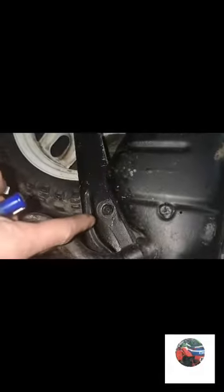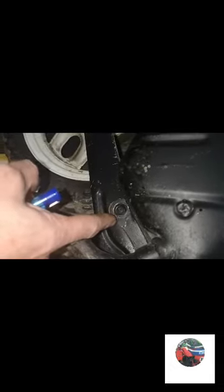So next we're going to get the exhaust off. I think there's two 10 millis underneath there on each side, and when it's coming up here I think that one's keeping it holding in as well. That one might be as well behind there, and that one, so we'll take all them off anyway and just remember to put these bolts back into the holes.